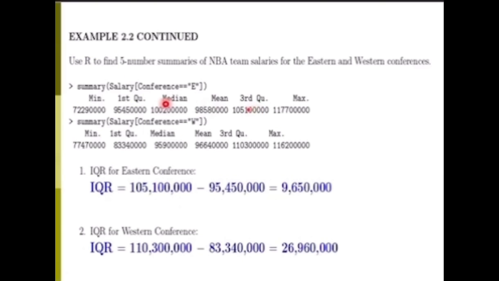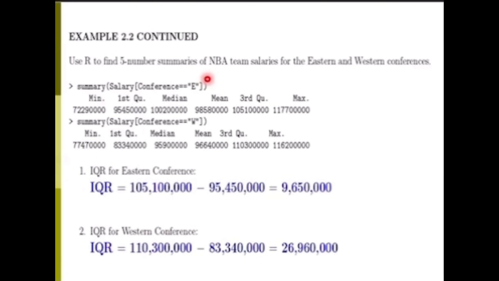Now, take a look at this. When you have your data set, you just do summary. Look at that code. The name of my data set here is salary. I want to focus on the conference because there are 2 conferences in my data set. So for the Eastern Conference, it will automatically display the minimum, the first quartile, the median, the mean, the third quartile, and the maximum. You don't need to use your calculator. With simple coding, summary on your data is going to give you that. My TA will walk you through that. Have I answered your question?